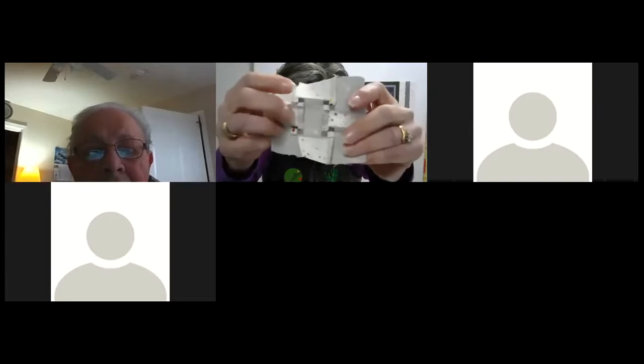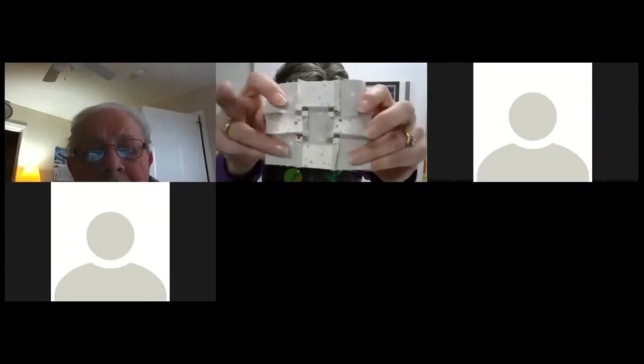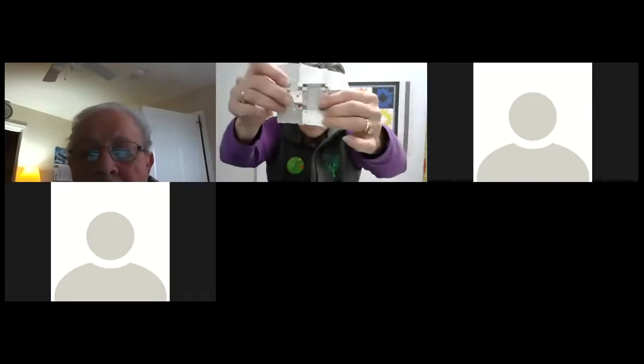It makes a little 4-patch look on the back. By doing that, that seam is perfectly flat. I don't have bulk on any side of it, and it makes it so that it sits flatter when I'm quilting. If I'm going to be quilting this with my domestic machine, it's a lot flatter seam than what I normally would get.